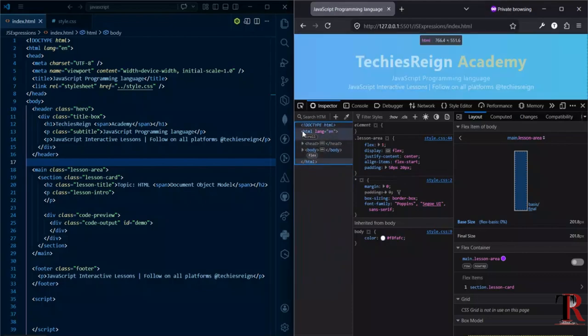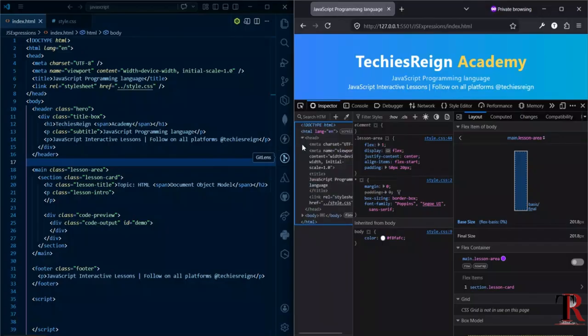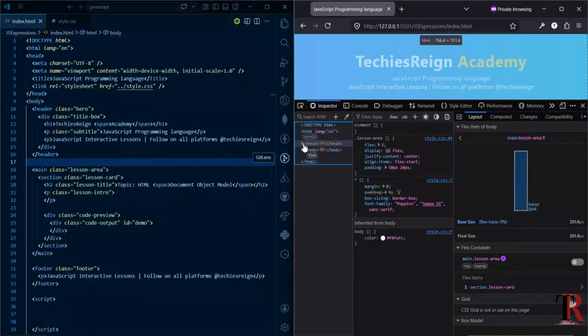you can see this doctype, which is coming from here. You can see the HTML language, which is coming from here. Now, you can see this head section. If I tap on it, you will see that it contains the meta charset, the name, and some other things like the title and the link to the style sheet. Now, if I tap on the body, you will see what I'm talking about better.